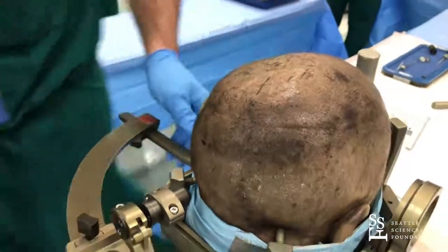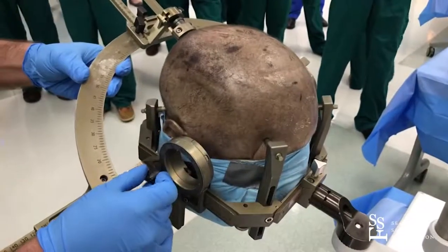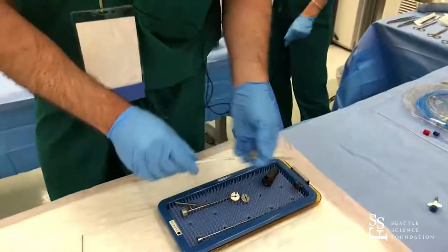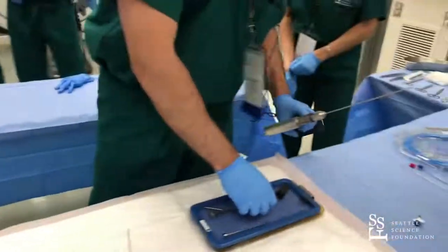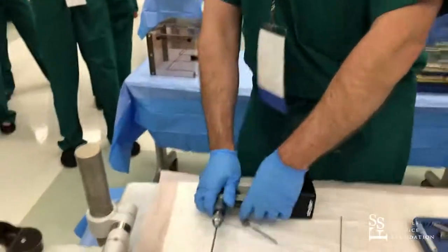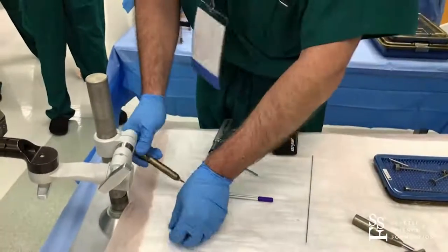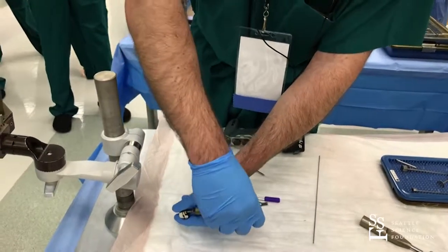So I'm going to put this back up to 158. And so the first thing I'm going to do is make my perforation. When you're making your perforation, depth doesn't matter at this point. Is there a stopping? Yep. All right, so it doesn't matter on the arc whether you're at 0 or negative 10. And in fact, oftentimes you won't be able to be at 0 because you need to be far away enough to get everything in place. I'll explain that in a moment.